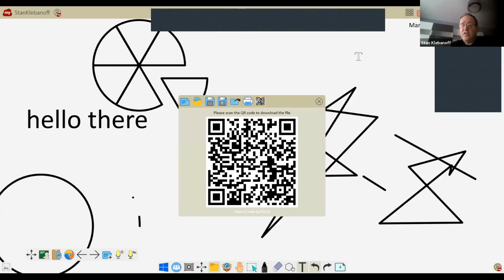So it says, can the MyViewBoard application be used on a PC while connected to the interactive display via display? Is the touch capabilities passed to the PC? Yes. So there's two answers to that question. If you connect to the ViewBoard using the VCast software, then the touch communication also goes back and forth. So as soon as you're connected, not only are you sending your video up, you're also sending USB connection. So you do not need to stand by your laptop and click through your PowerPoints or use your PC. You can go right up to the screen and touch that screen, and now you're controlling your PC.